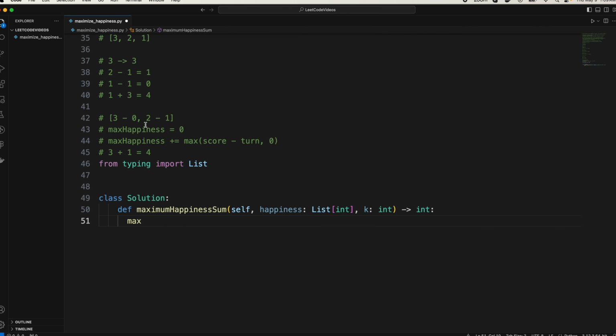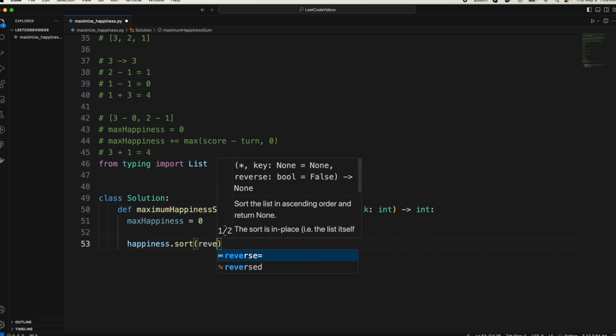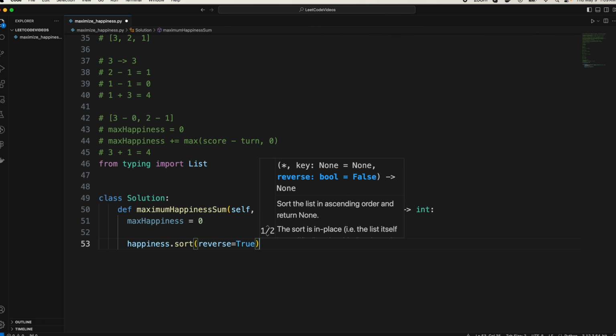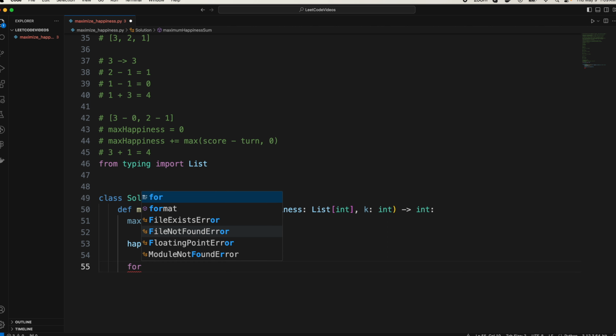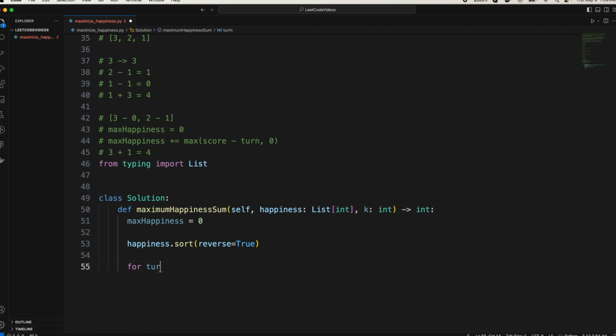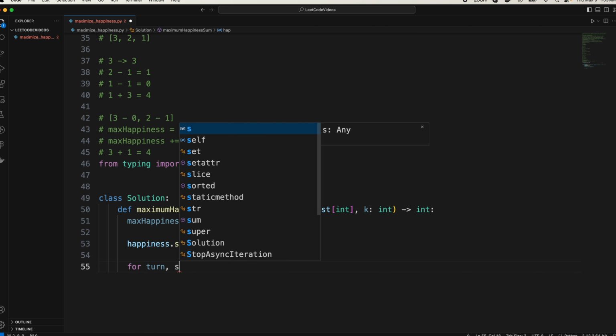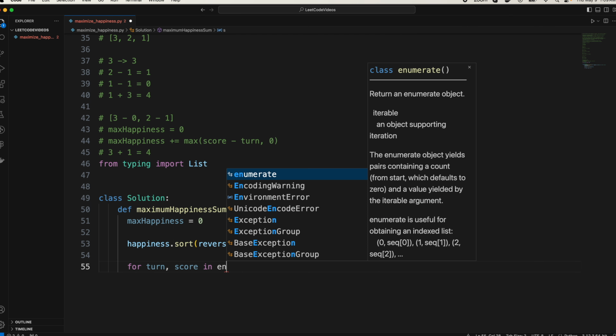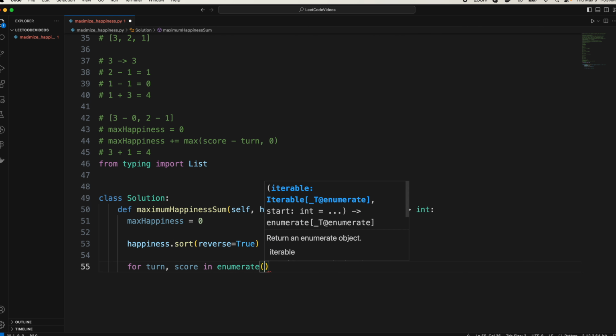Max happiness, let's copy that. Max happiness is 0, and then we are sorting happiness in reverse order, and we are doing for turn, score in enumerate happiness.